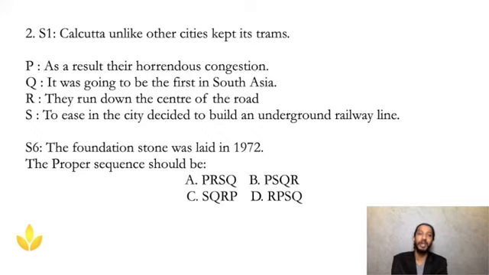It means it was going to be the first in South Asia. So that was the only city that decided to build it. They had not built it yet. So the tense supports Q coming after S. So it was going to be the first in South Asia. The ending sentence is, the foundation stone was laid in 1972. So the correct option here is option D again. So it's RSPQ. And there you go.